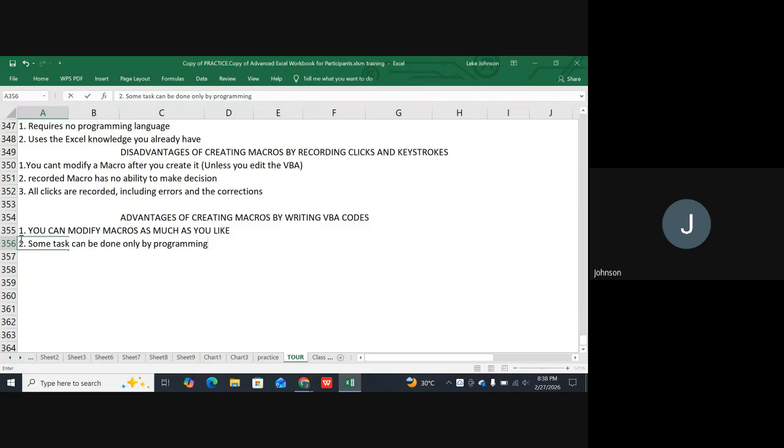And then the last one, for the most part, VBA works the same in all Office applications. If you have a VBA and you want to run it in any Office application, it's going to work the same way. For instance, if you create a VBA now for Excel, and then you want to create it again for Word, it's going to work exactly the same way it worked for Excel. So that is the last part.